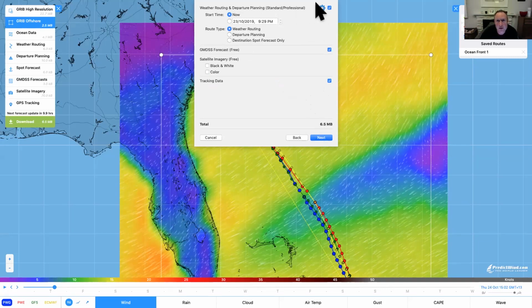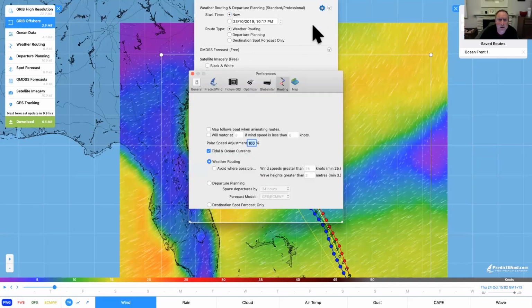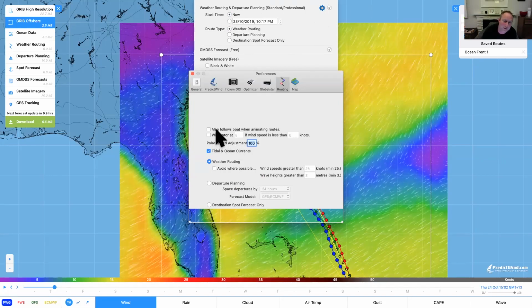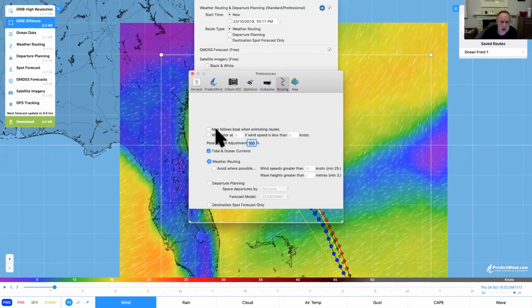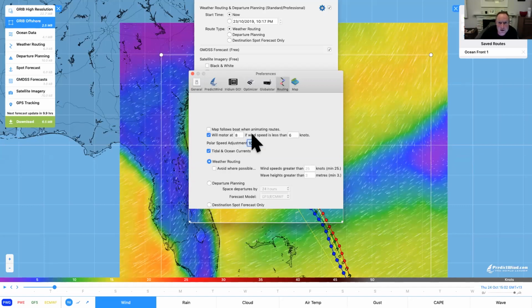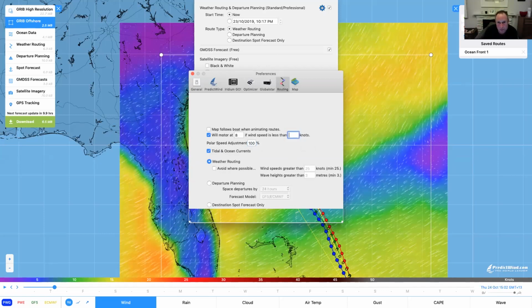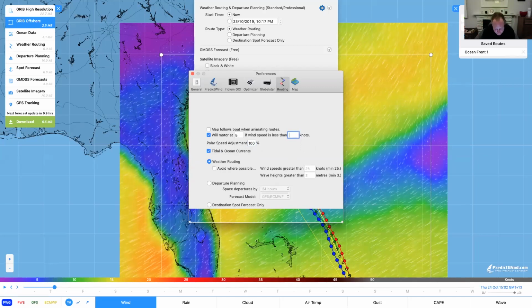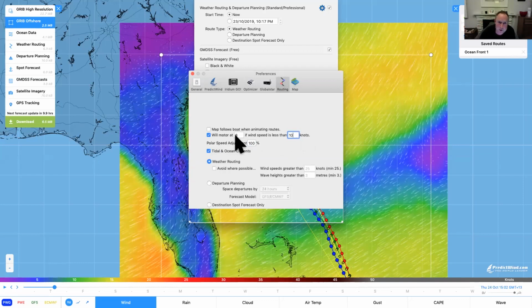So if I click on the settings wheel here, I can change some stuff for my weather routing requests. That's what I was just saying: when I send off that piece of data to the PredictWind servers, if I change settings in here, so if I put my motoring settings on, I'm going to motor at 8 knots if the wind speed gets less than 6 knots, I can change that. I might think, well, my catamaran, I'd rather just motor. So I'm going to motor at 8 knots if it gets below 10 knots of wind speed, because I just want to get there so I can park up in my big catamaran.